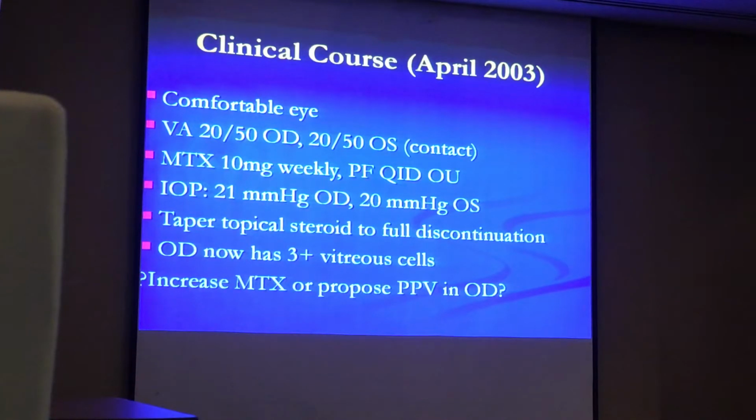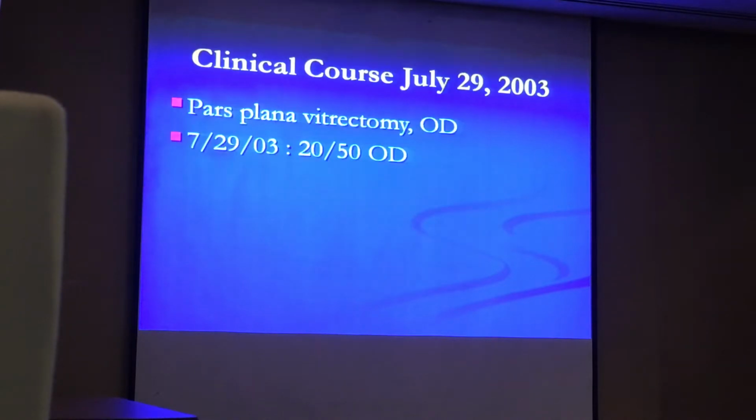Or the other option is, what if we want better penetration? What do we do with methotrexate? No, you don't do intravitreal because it's a little bit hard to do in children, but what you can change is, instead of oral methotrexate, you change to intramuscular, so that you actually get a little higher dose. So methotrexate can be delivered as oral or intramuscular. So sometimes to get a better concentration, what you do is you go with the higher dose methotrexate.